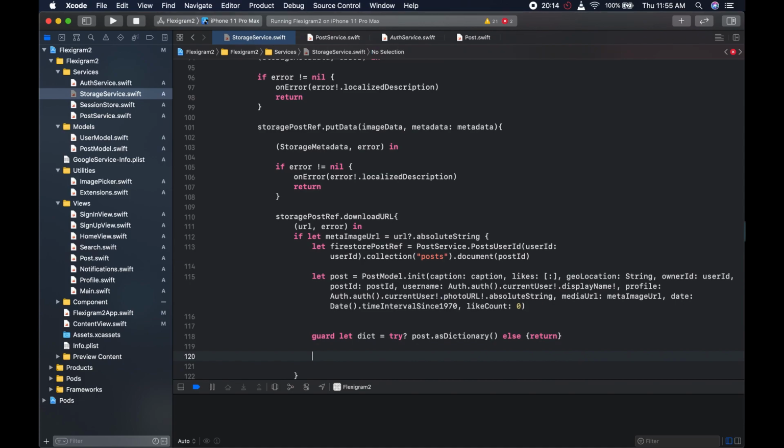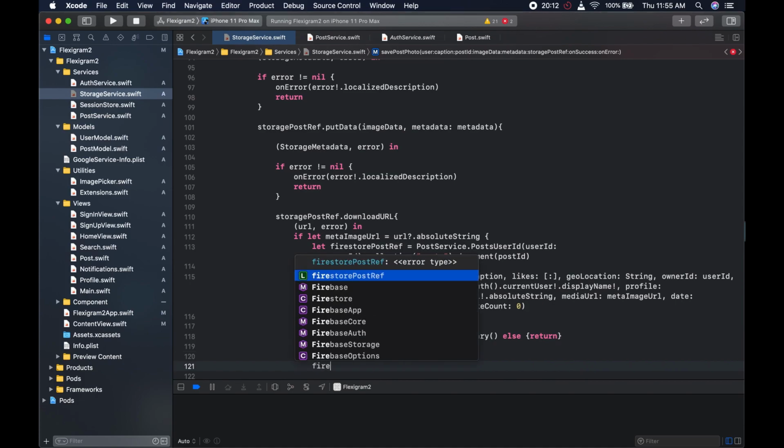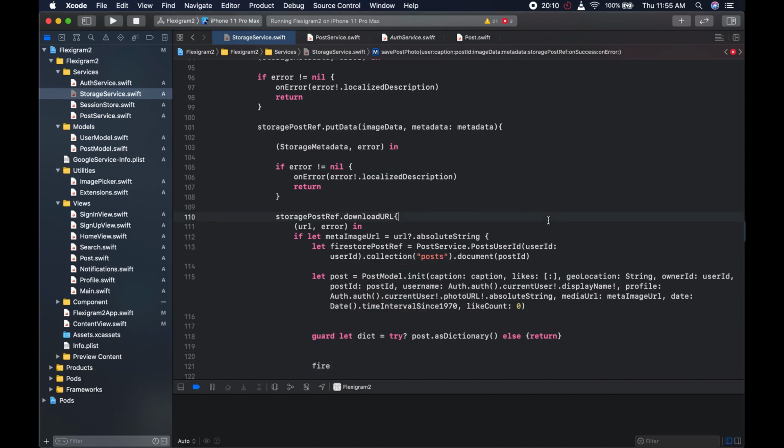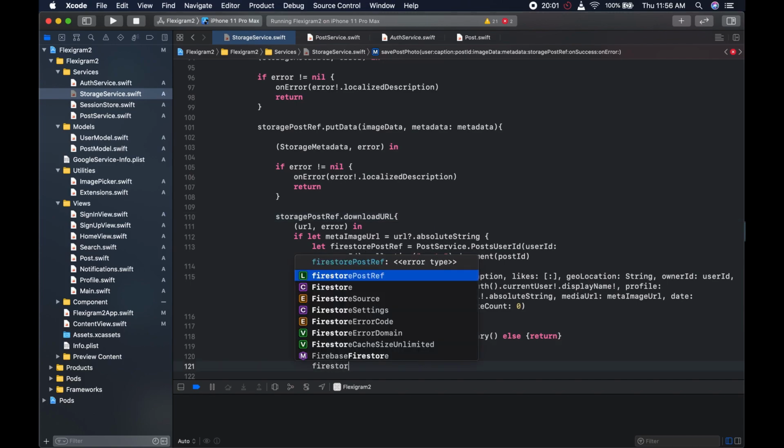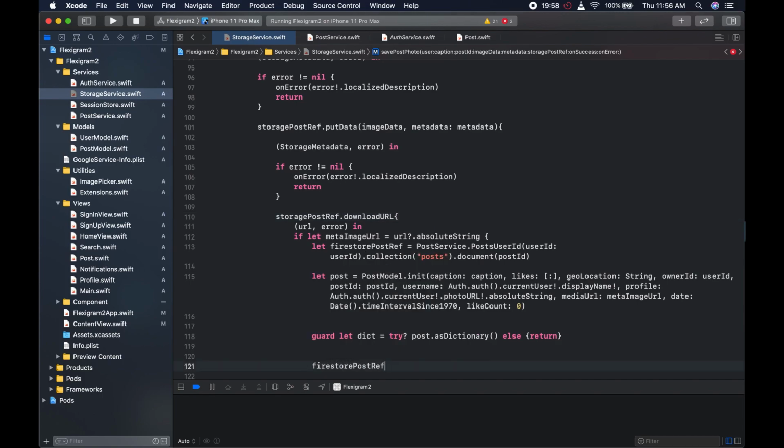And after this, we are going to say fire post ref, what we created here, what's it called? I can't see it, I've lost it. Firestore post ref, right? So you could say Firestore post ref, and we are going to set the data that is now in a dictionary, right?